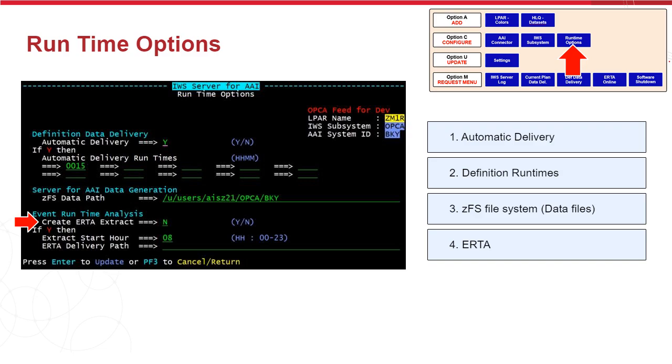The report is generated in the CSV format and delivered in the indicated path on the connector host. You decide how to best use the ERTA report, graph, import in a web page, or anything else. We'll spend a bit more time on the ERTA report in the instance request module. You press Enter when you are done.